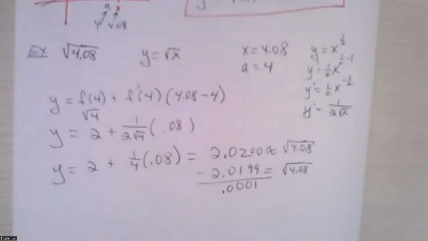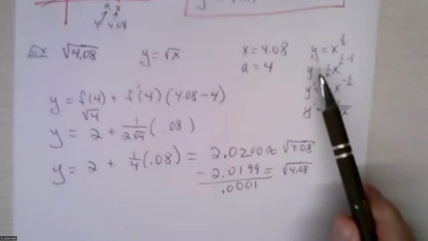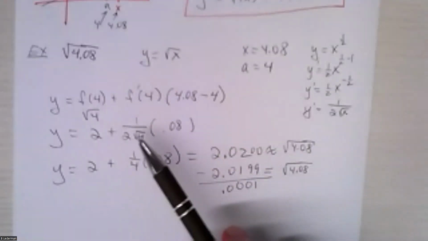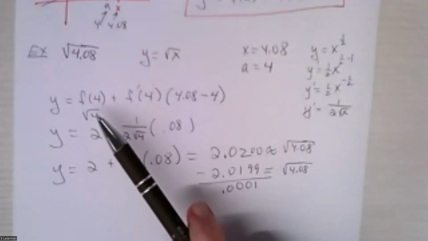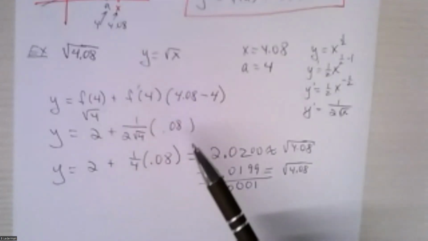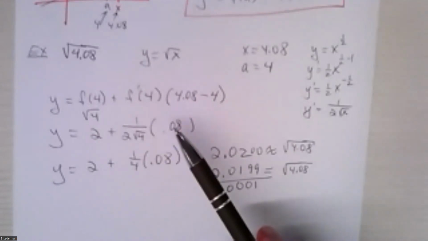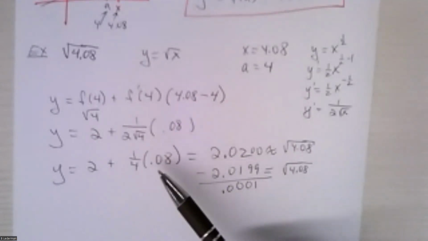Why did I say unbelievable? Because here we are, using a low-tech method. In other words, I didn't need a calculator. All the calculations I did were things I could easily do by hand. I just had to subtract, like here I had to subtract some numbers. Here I had to divide by 4. I took a square root, but I specifically picked a perfect square number, which is easy to get a square root of. The hardest thing I had to do was take 8 divided by 4. Wow, that was tough.